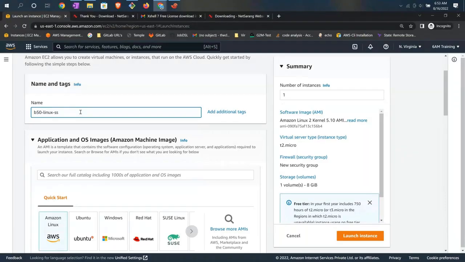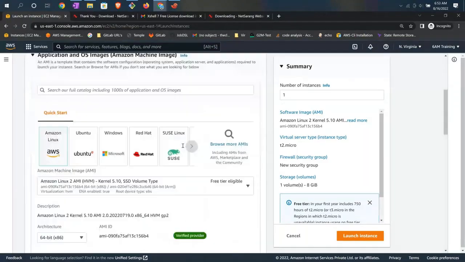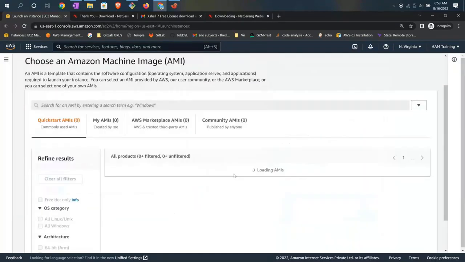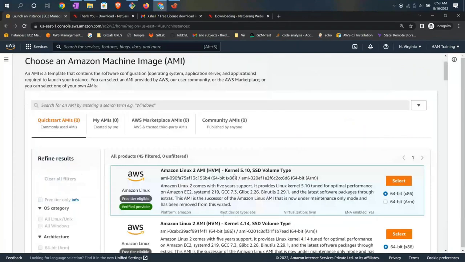Here if you scroll down, you have an option called browse AMIs. What is this AMI? Amazon Machine Image. This is the operating system that you need to choose, which version of operating system you want to use. Click browse more AMIs. There are a lot of options. You can also create your own AMI; let's talk about it later.